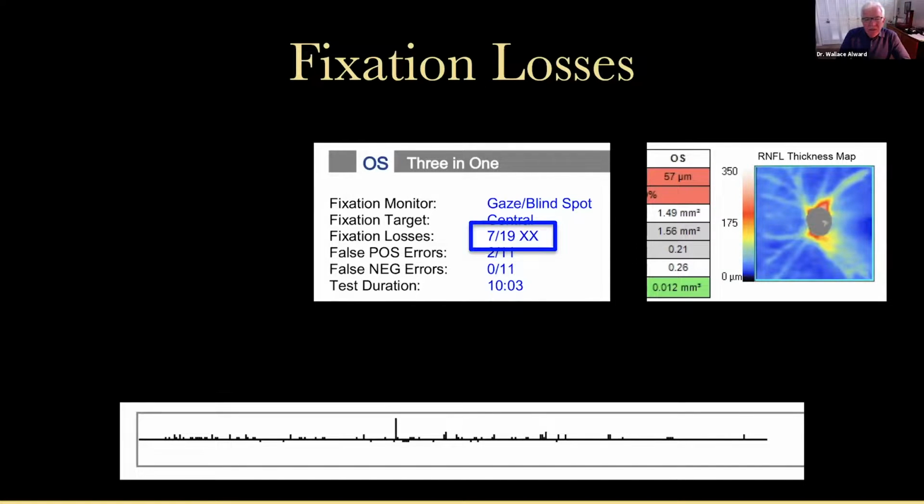Well, this is somebody who has just a really tiny optic nerve. And so when the perimeter comes back and projects a spot in the optic nerve, it's sometimes missing the nerve and getting retina. This is something that you see not uncommonly, that there'll be a lot of fixation losses, but a perfect gaze tracker. You should think about in those situations that this is a patient who has a really tiny optic nerve.